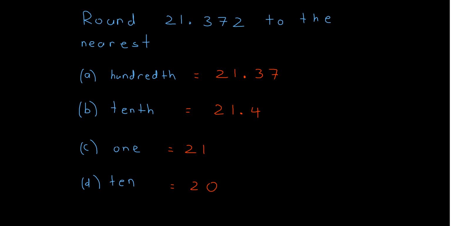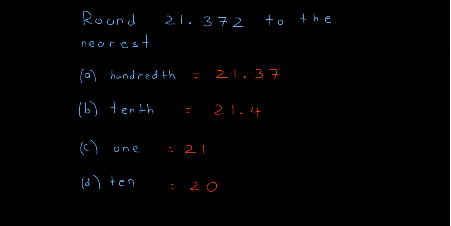And same with this one here, 21.4. I don't need to write any numbers here. I don't need to write 00 here because the decimal point is doing the work of all those zeros at the end, telling me that this is 4 tenths. Okay, so when I round off numbers after a decimal place, instead of putting a whole bunch of zeros like I do when I'm rounding off whole numbers, I can just not write them. And when you do your work in Year 9 on significant figures, this is a very important concept to understand.